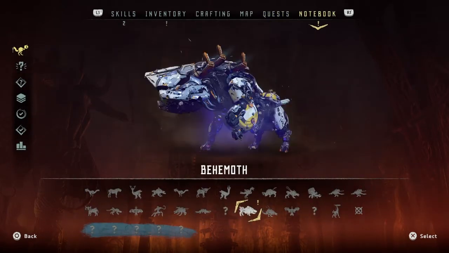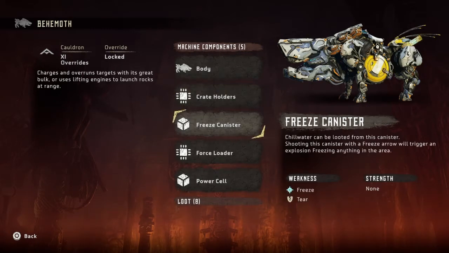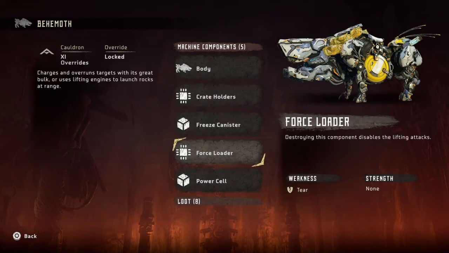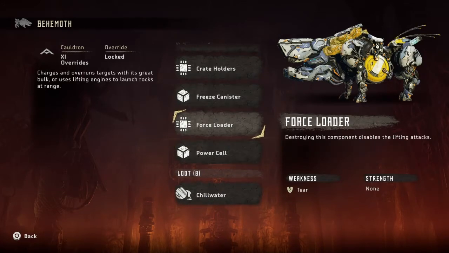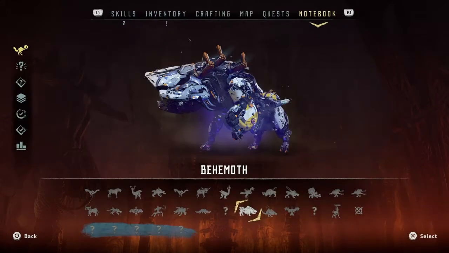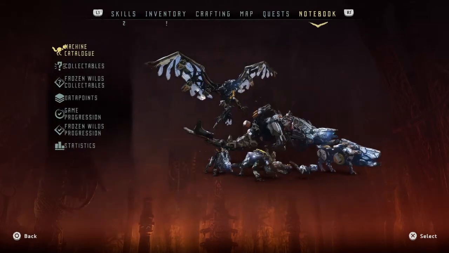So, we've got the behemoth. And look at this. No weakness on the body. Crate holders all freeze and tear on the canister, or the canister at the back. That's it. Force loader, that's tear. And the power cell, look at that. It's not easy to get, but if you can get the shock on that, that's what you want. So there we are. We've only got two machines to find now, guys, and I know what they are.